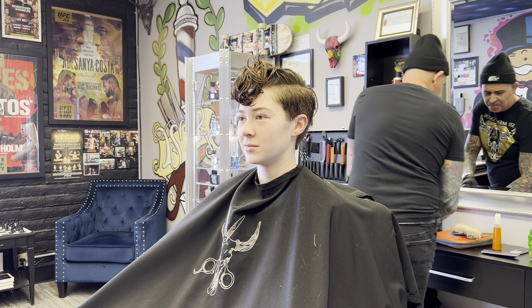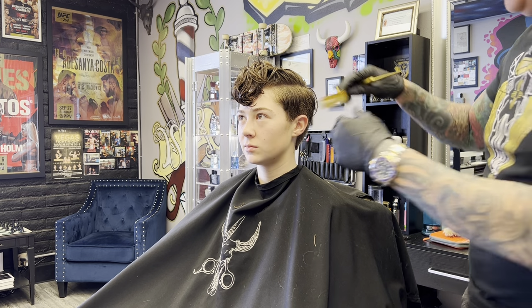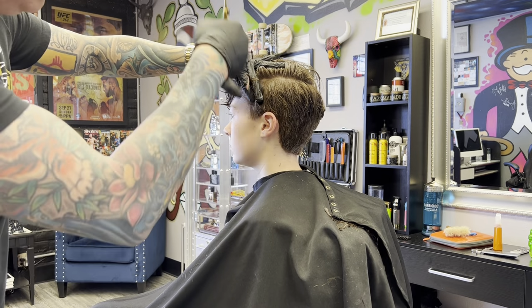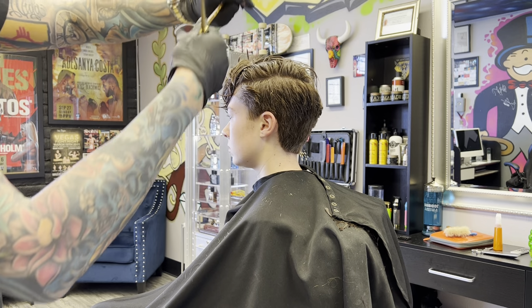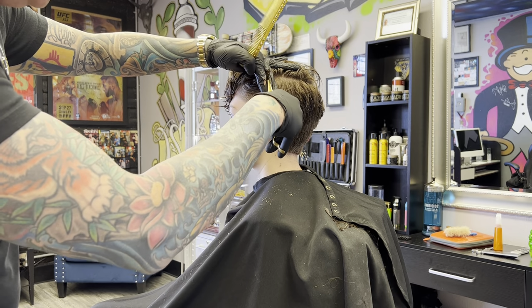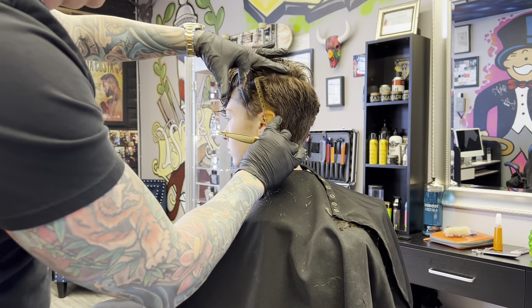I got to come this side to work. This one just so I can cut the top and pop it together. Oh yeah, guys, I can tell the difference. I know you guys love these gold shears, and I love them too. They've been through hell and back.